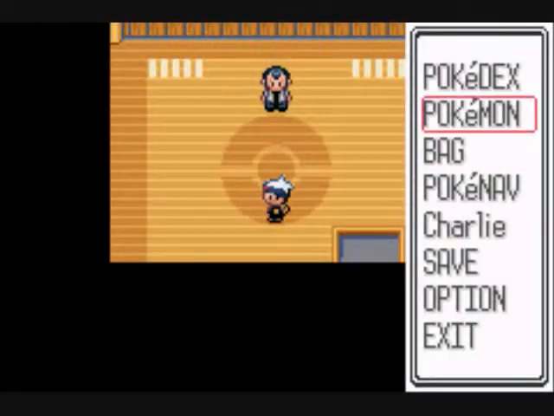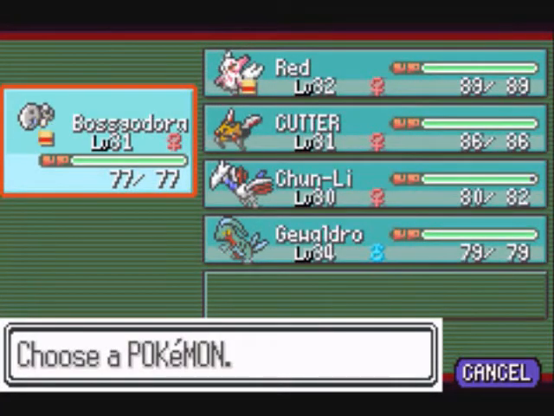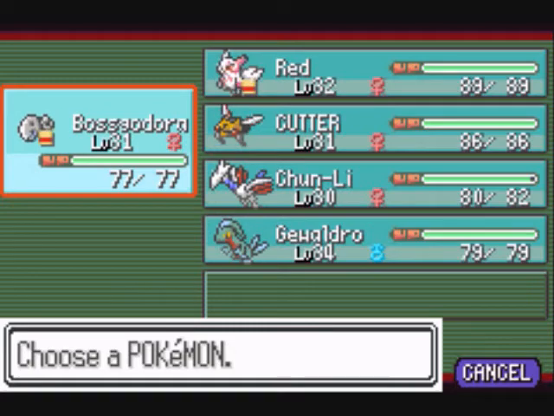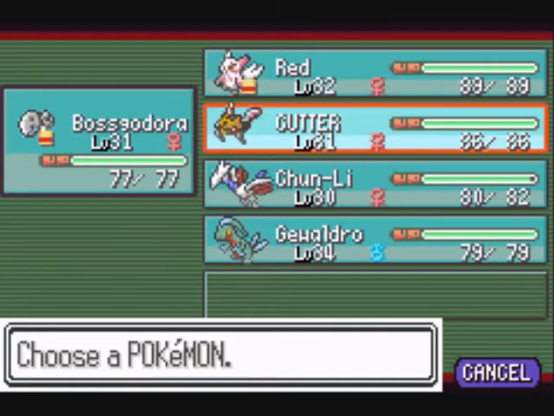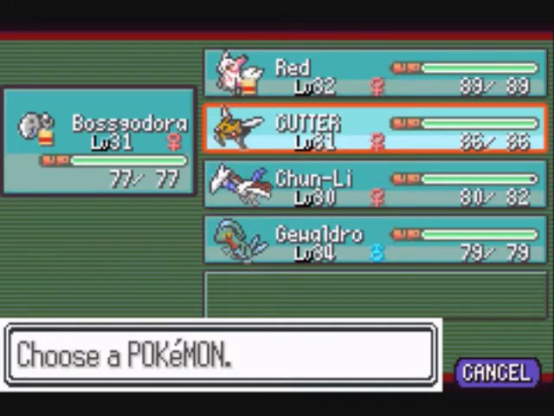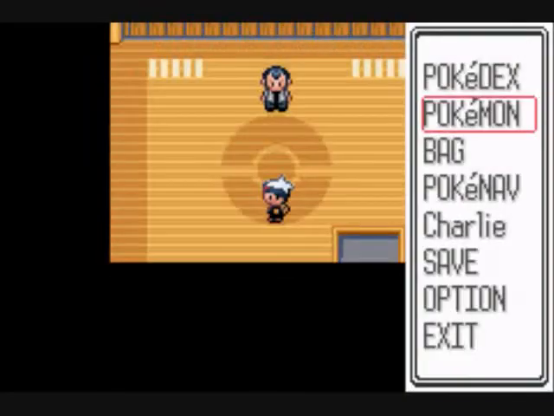And... let's see. Just going for that Pokemon first, so I think I want to go for... wait, let me see. Yes, I'm using my iPhone to take notes. Yeah. Let's see. Yeah, I think I'll be fine. I think I'll be fine with Boscodora out front.